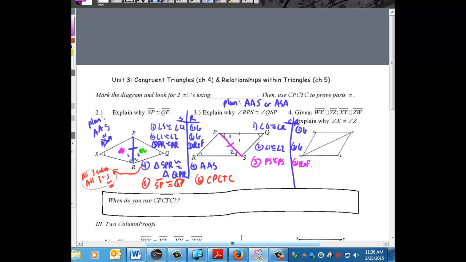And now that I've shown that, we have to decide if it's angle, angle, side, or angle, side, angle. Let's start with the triangle up on top. We have angle, angle, side is outside. That is definitely going to be angle, angle, side. So by angle, angle, side, these two triangles are congruent.